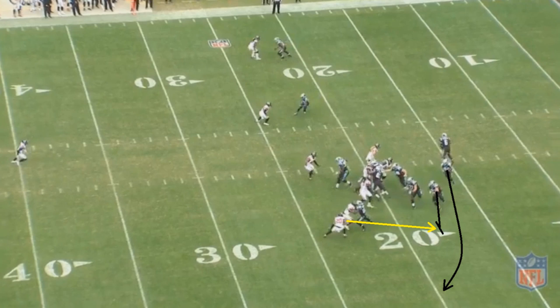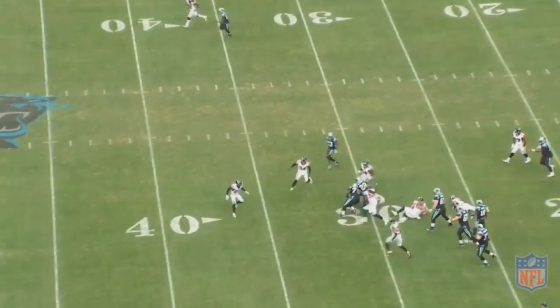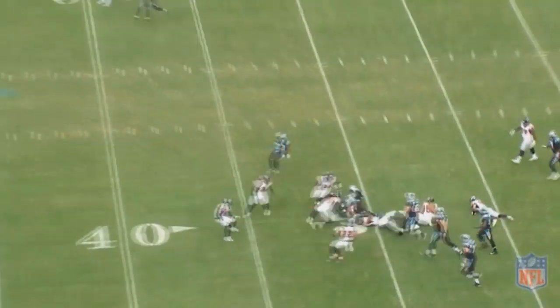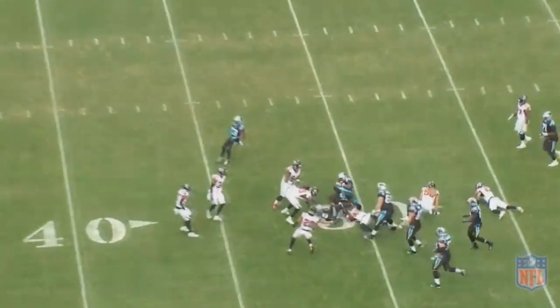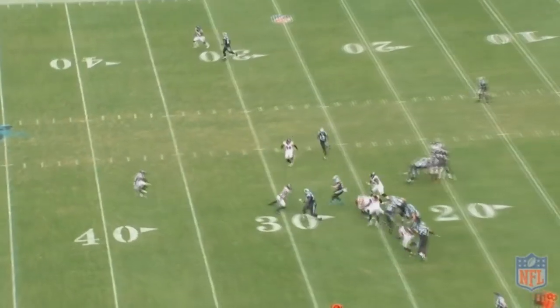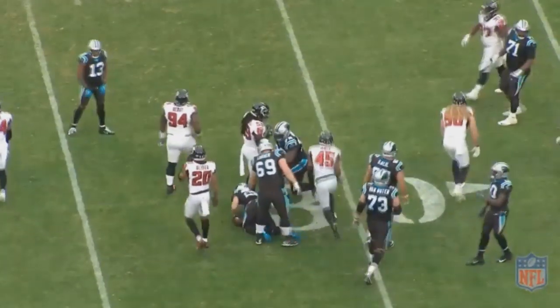McCaffrey looks around and sort of sees what's going on. Obviously everything's happening so quickly that he's not able to realize every single detail, but he does realize there are two Falcons getting blocked right there. You wouldn't see a lot of backs do this, as they wouldn't have the speed to get past everyone. But McCaffrey has that speed, and he's aware enough to know that's where the hole is that he can get through. It wasn't the perfect situation for the Panthers, but in the NFL you're going against defenses with players who can make big plays, and it's up to you to recognize that and counteract it. McCaffrey was able to do that, and in fact he doesn't waste a lot of plays — it's a huge reason he's one of the best in the league.